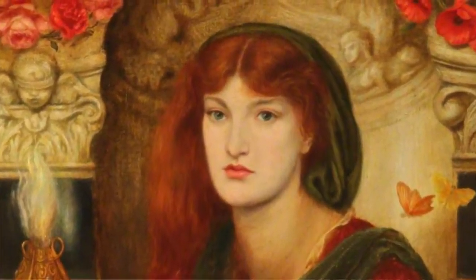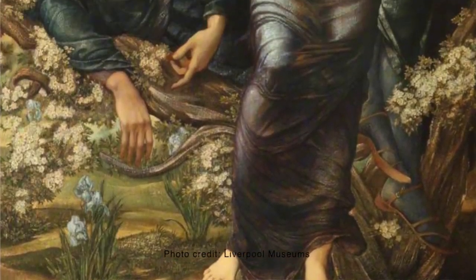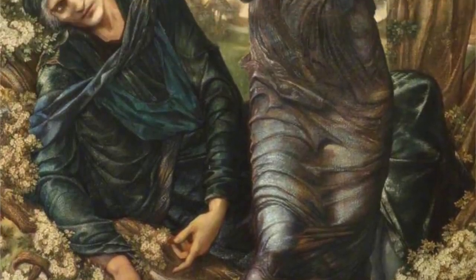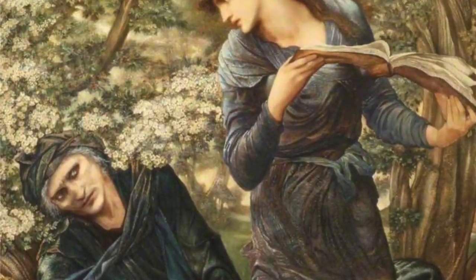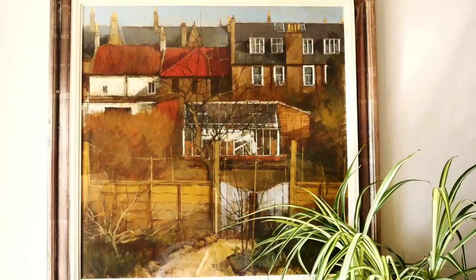So this was his inspiration, and he was also encouraged by an art teacher at his school who spotted that he had talent. So eventually he went to Glasgow School of Art, from 1957 to 1961, which is also where he met my mum. They met in the late 50s at Glasgow School of Art. My dad was the first person in his family ever to go to university, and did really well, doing a year of postgraduate study at the School of Art.